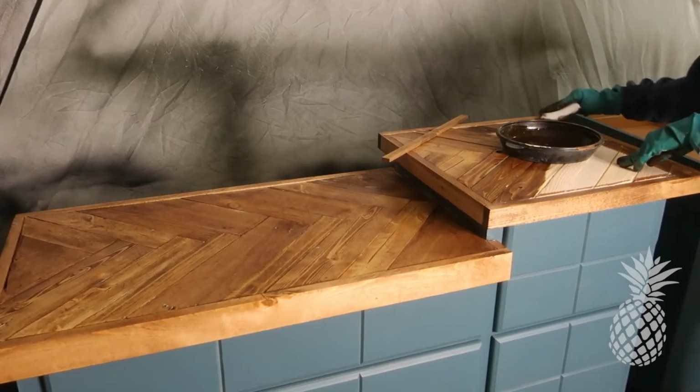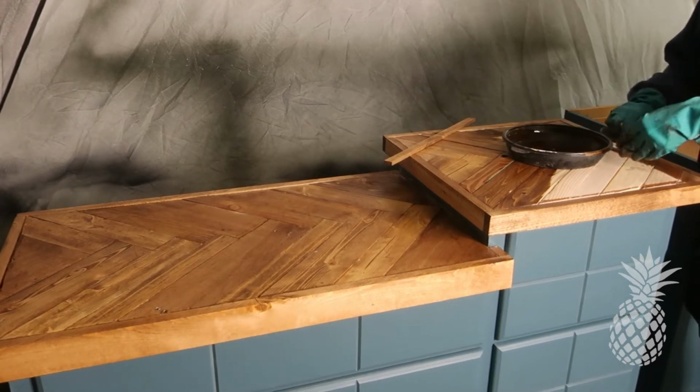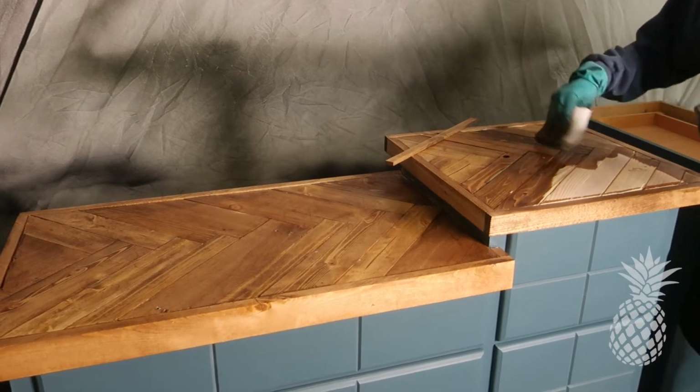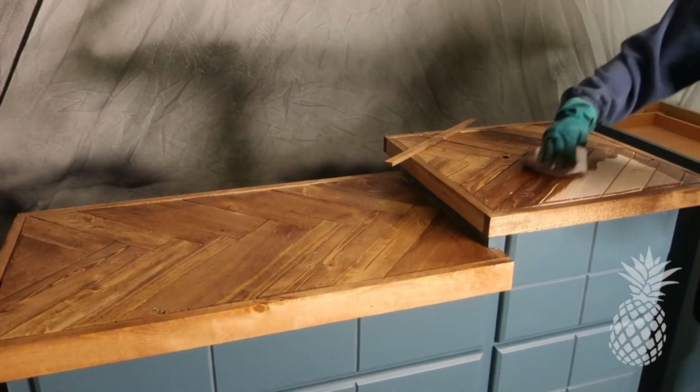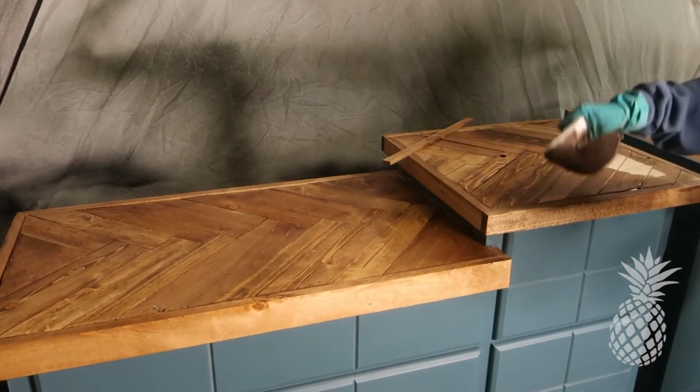All right, this top for the miter station and the top for the island are both getting stained with the Minwax penetrating stain in Special Walnut.